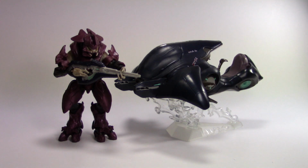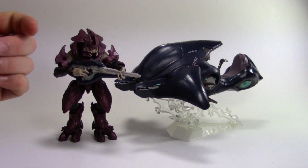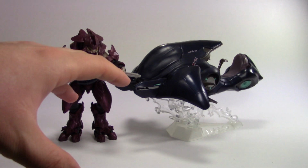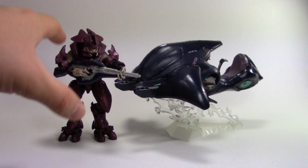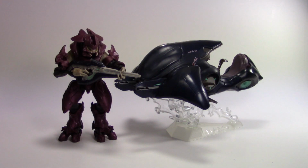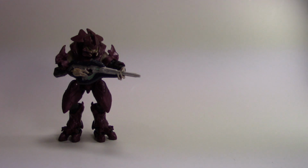So in this set, we get the Elite Officer with the Carbine, which on the back of the packaging says that the Carbine is exclusive to this set, probably just for the Series 1 line, which this is part of, and then the Ghost comes with the stand to display it. I think that's pretty neat because McFarlane used to have the Ghost released way back for Halo Reach, but it did not have a stand, so you had to kind of just plop it on the table, which was kind of boring. So let's go ahead and get into this. Let's start with the Elite. So pull the Ghost out for now.